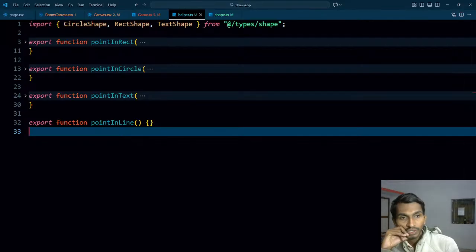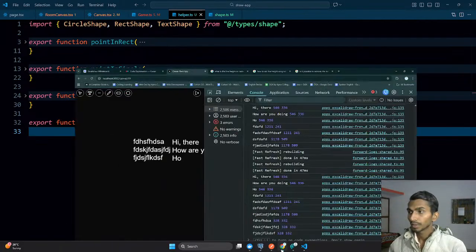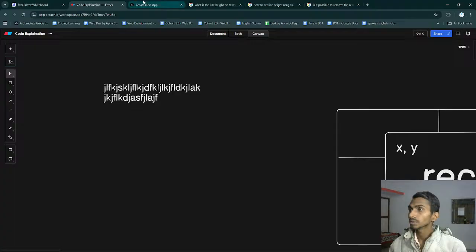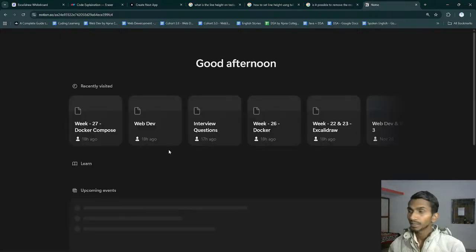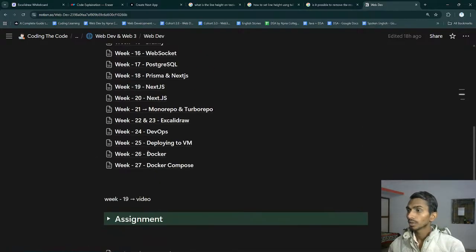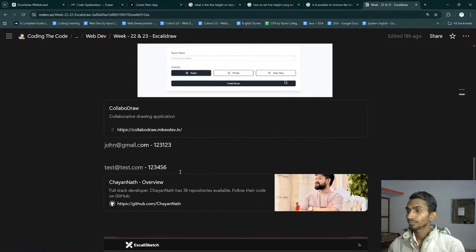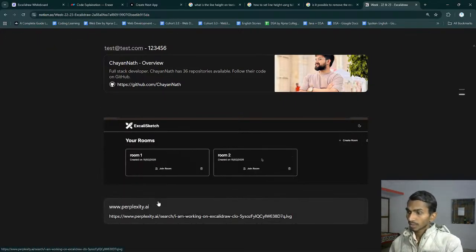Universal hit tester. Once this thing is done, universal checks all shapes. If I actually copy this thing, what's here? And if I go to this, because if I don't switch to Docker today, I will have to struggle at night. So it's better I start learning Docker as soon as possible. Docker Excalidraw. Let's save this here, slash web, this particular thing, Perplexity.